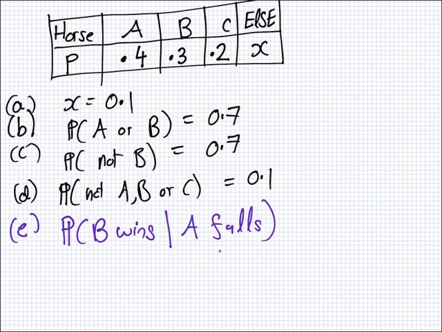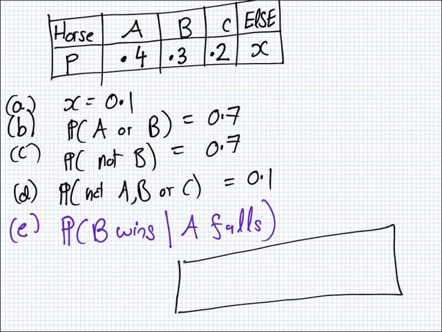So basically what has happened is as you're watching the race, you know that A is out of the question now. It's simply not possible for A to win. So your choices of who's going to win has reduced by one. It can only now be B, C, D, or someone else.